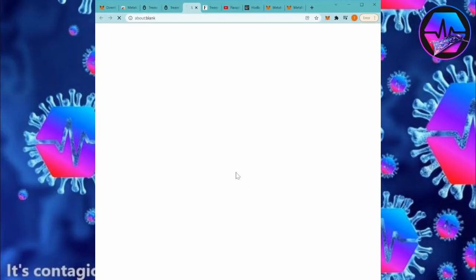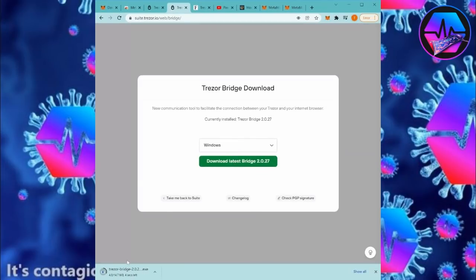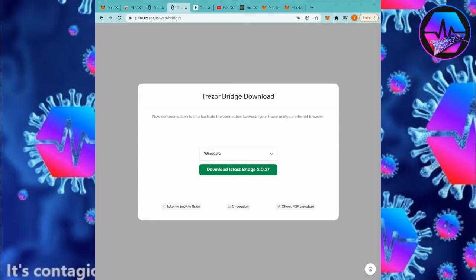And in this case, I will be downloading the bridge, and I'll be opening that up, and I will be installing it. Start the bridge. Now, the bridge is just a piece of middleware that allows interoperability between Chrome, MetaMask, and Trezor. You want to keep that running in the background. It's not going to give you anything very satisfying at the very end of it opening up. It's just going to simply do its thing in the background.